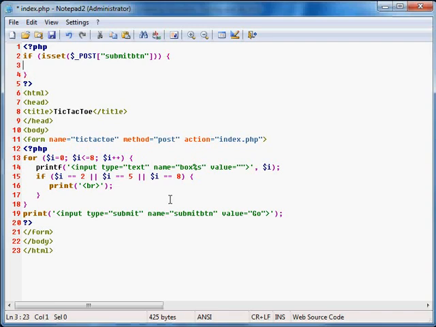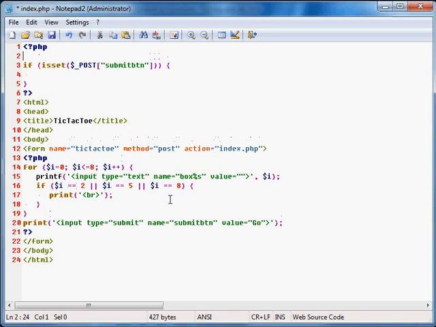So if I'm going to do that, the first thing I probably should do before I even check to see whether my button has been submitted is just set up a blank array. I'm going to call my array box, because it's the array of the 9 different boxes that I have in there, and then I can label them box 0, box 1, and so forth. In PHP we set up an array by using the word array. We can just open and close a bracket and put a semicolon, and that will set up a blank array.